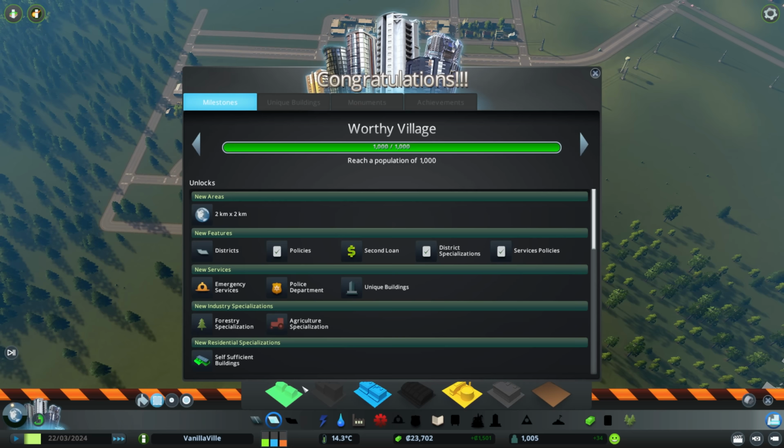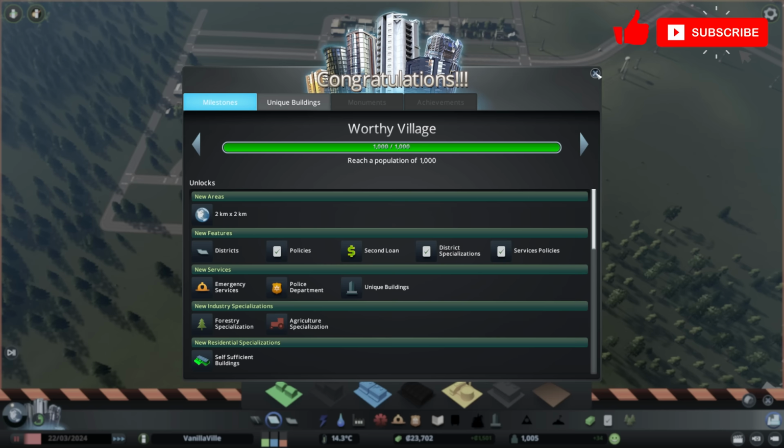With that, we have reached Worthy Village already, so let's not forget to get in our fire and police. You will note actually I haven't added healthcare or education yet, because I find they're not immediately needed. They obviously help the buildings to level up, which helps to grow your population, but I'll just wait until you've got a little bit of money before you do that.